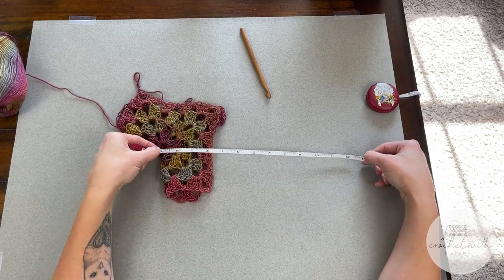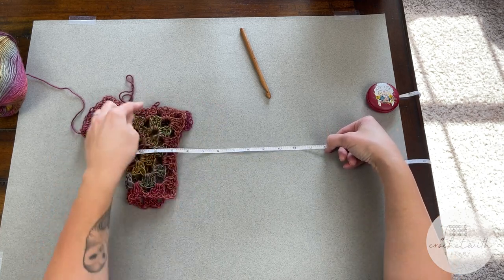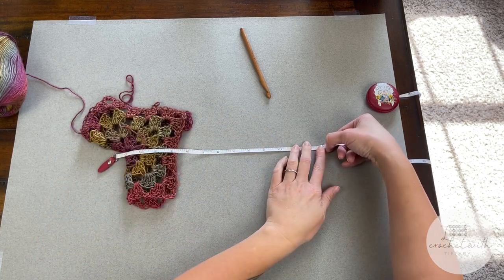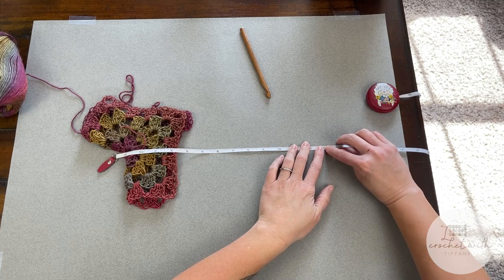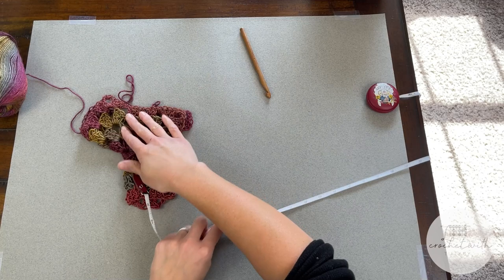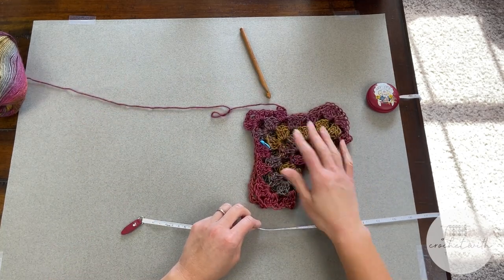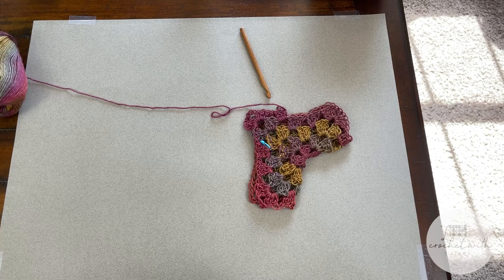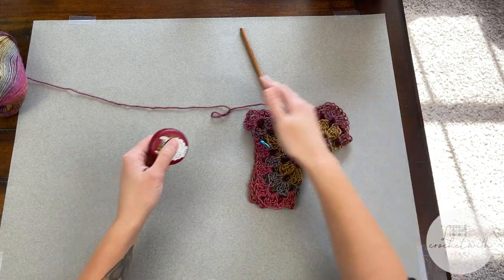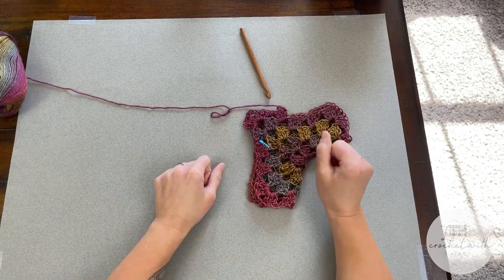Put the zero right there in the armpit. And then keep going until all your rounds reach that 13. And then you're done with your first hexagon. Then repeat it to make a second one for this side, for your second hexagon. And then you have made your dimensions for your campfire cardigan to fit. That's all you have to do.